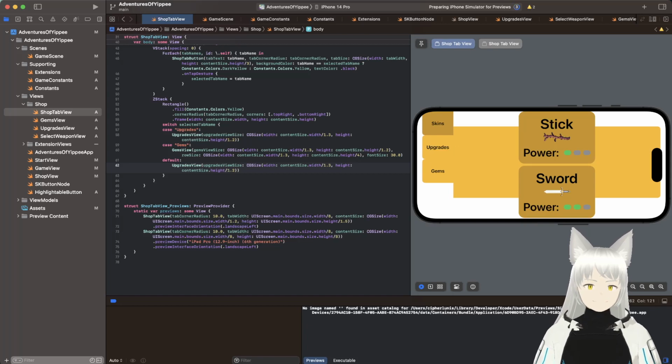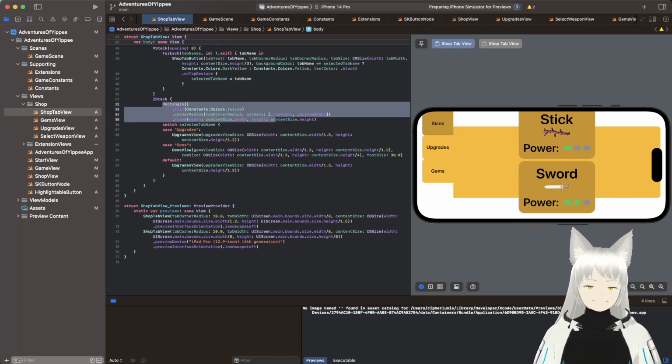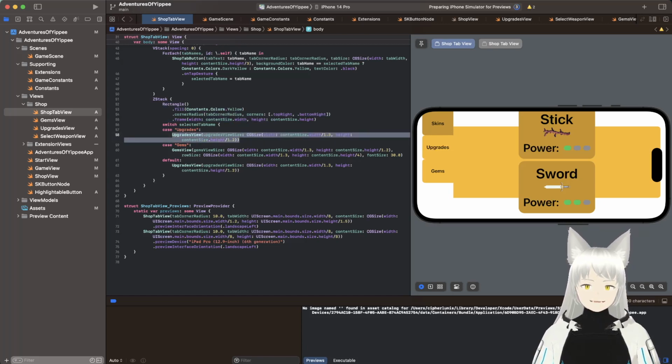But okay, so how do I make this smaller? Let me think. So, what is this inside view? So that's like this. This is the rectangle. This is the yellow rectangle in the back, and then this is what's on top of it.